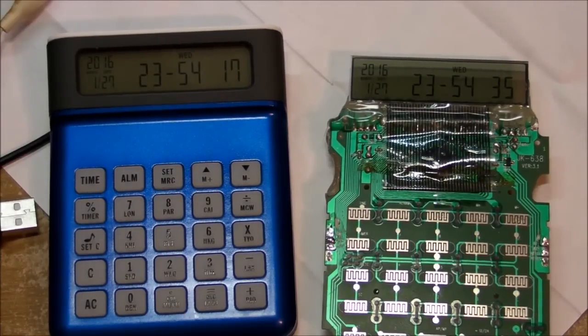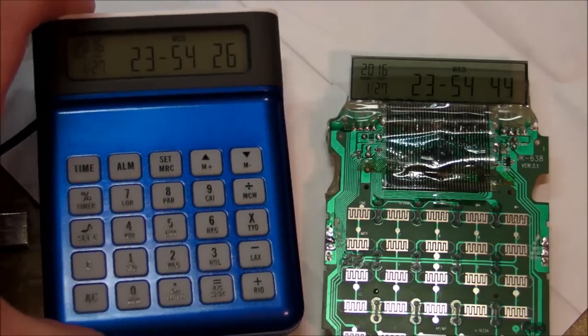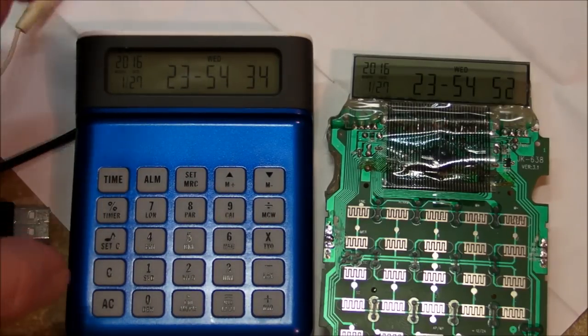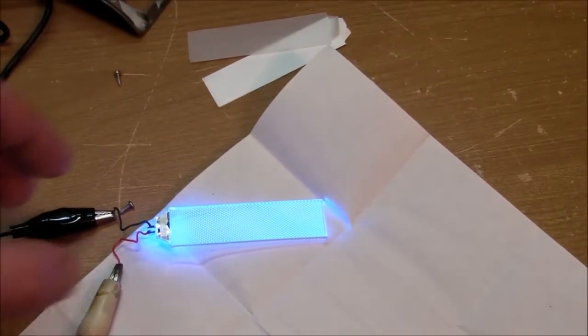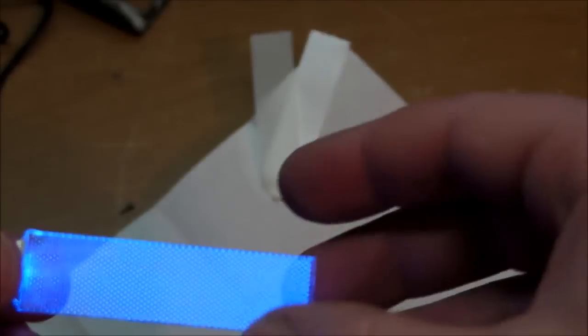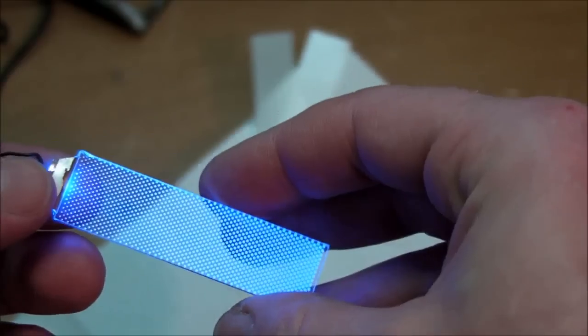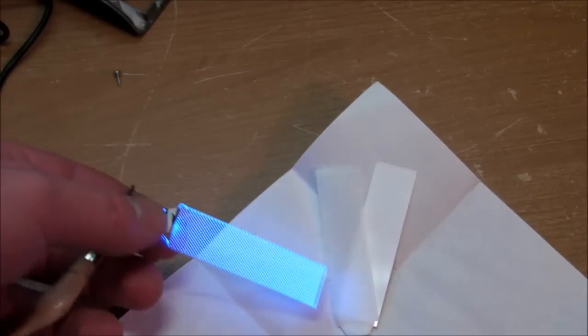Well, that's it for my teardown and review of an electronic gadget that simply should not exist. It's so horrendous in many of its functions, as we saw, especially that negative sign or lack thereof on the calculator function. That's really, really bad. I don't know what I'm going to do with this other one right here. Maybe I'll just take it apart and get the blue LED backlight from it. Here's the other one that I took out. I took off the backing from it, the white reflective backing and the translucent diffuser that was in the front of it. And so I got that right here. I think it's really nice. It'll add a nice touch to some project at some point in time. Maybe I can make a nightlight out of it or put the two of them together to make a nightlight and blue LED nightlight to add to the collection of all the other nightlights that I have going around the house here.